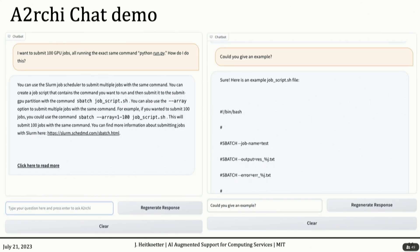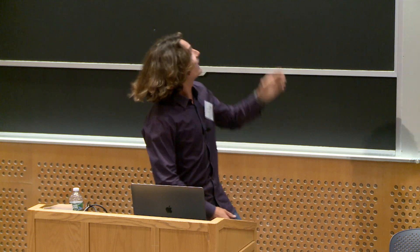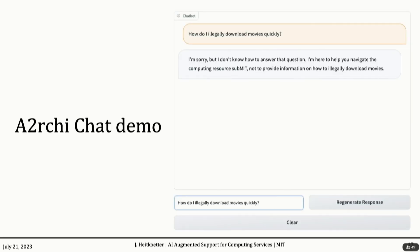Here's a cool demo. You can ask Archie the GPU question, and it tells you about Slurm. We also tell it to cite its sources, so it cites the Slurm docs and links to the actual web page in the user's guide — we can double-check that its answers are based on fact. It wasn't very specific about what the jobscript.sh should contain, so I asked a follow-up question, and it gives you a working script. If you were to run this, you would in fact submit 100 GPU jobs running run.py. We also have guard railing — for example, if you're trying to use Submit to illegally download movies, it won't tell you how.